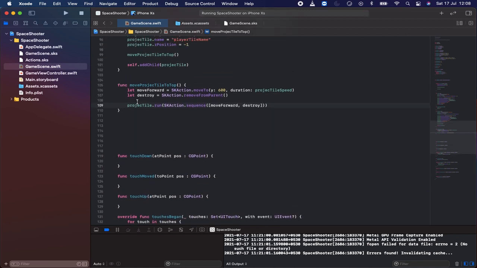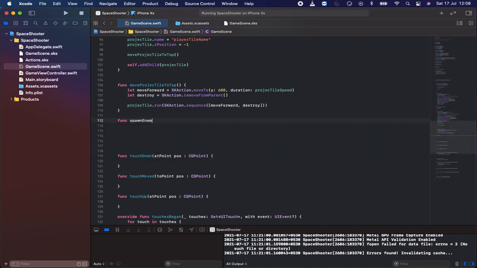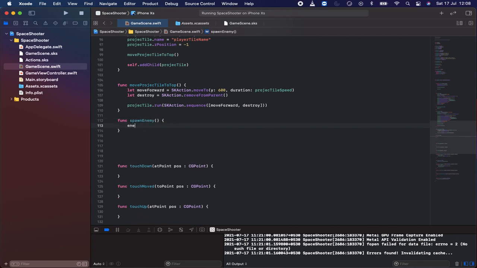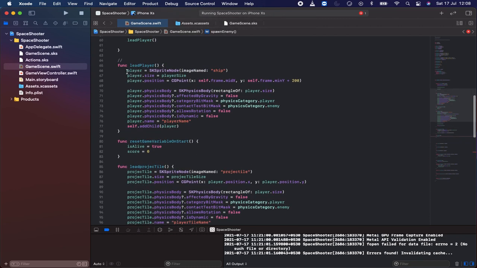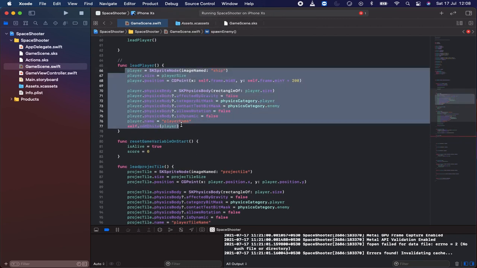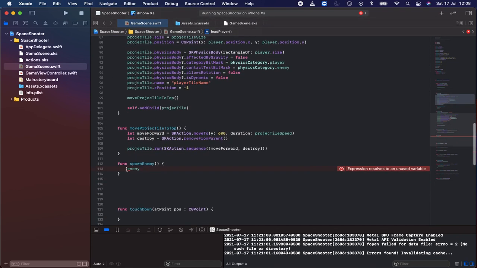Now it should go, and then what I'm going to do here is next I'm going to declare the enemy. Let's say spawn enemy. You can name a function different names, doesn't matter. Let's say the enemy will be of SpriteKit, all the things. Actually what I'm going to do, in order to save time, is just copy all this and rename it.